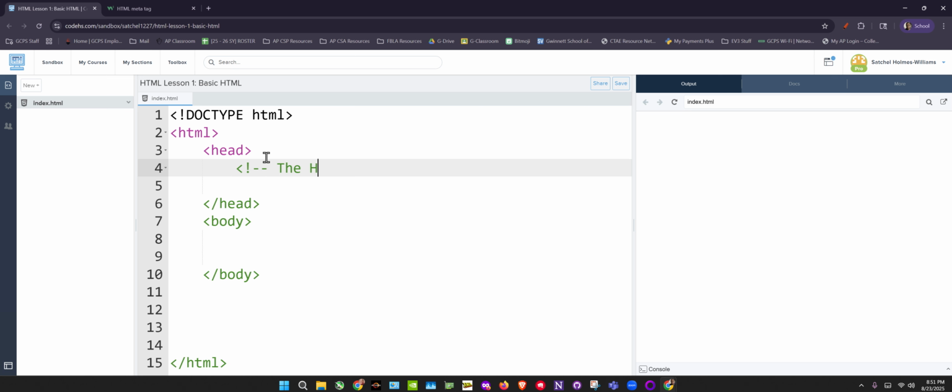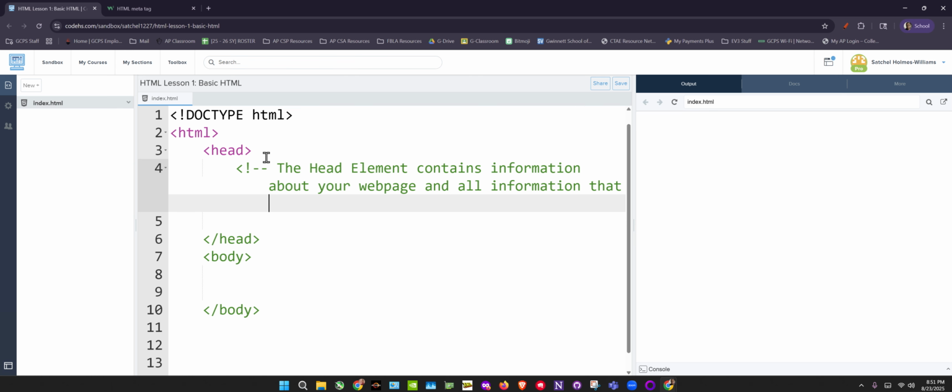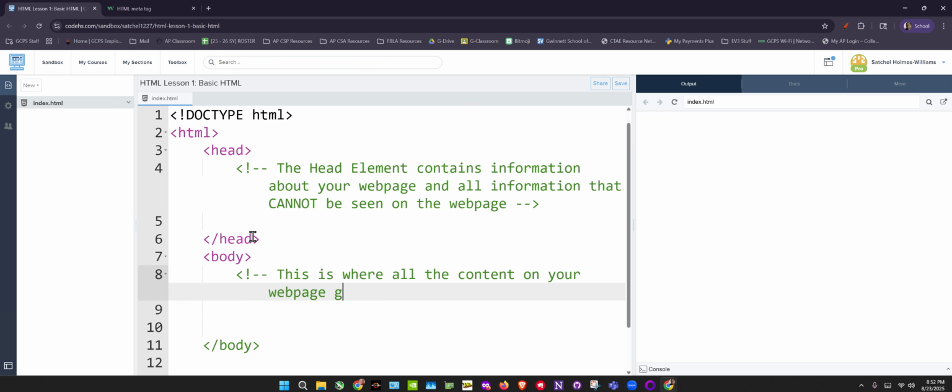And I'm going to say the head element contains information about your web page and all information that cannot be seen on the web page. And then you end it with a dash dash greater than. Whereas body, doing the same thing, this is where all the content on your web page goes.